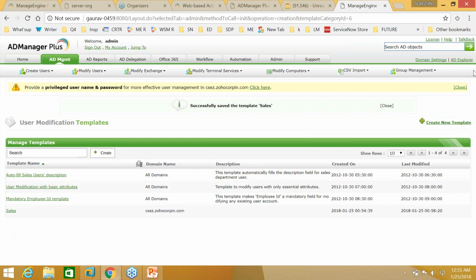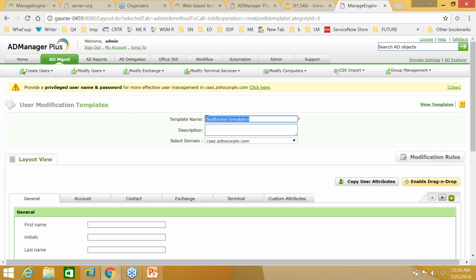All right, so this way you can start creating multiple templates for your different use cases. The one that I created here was for the sales department. The next one I'd probably want to create could be for the marketing department. I'm not restricted to creating templates for such cases only. I can also have templates created for specific roles. If I want roles, I'd want corresponding group memberships to be assigned, just in case a user is getting promoted from mid-level management to top-level management.